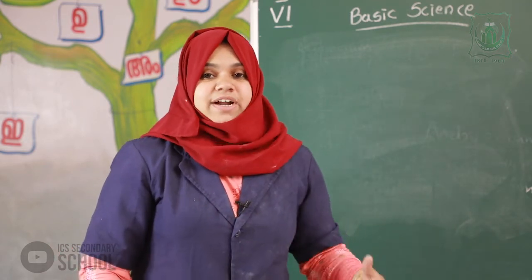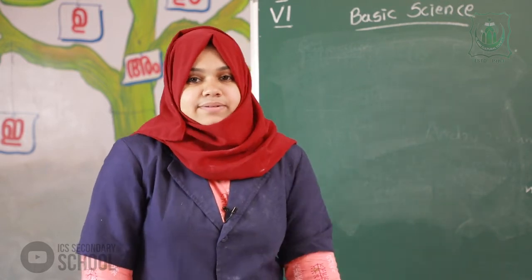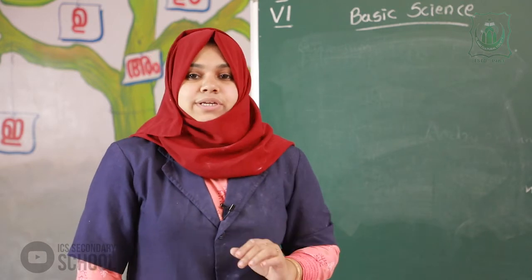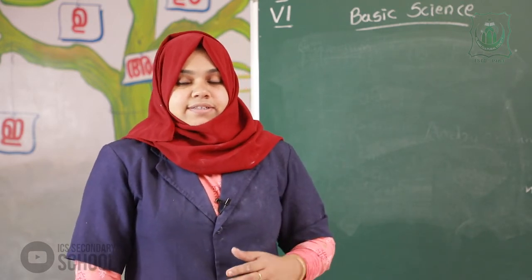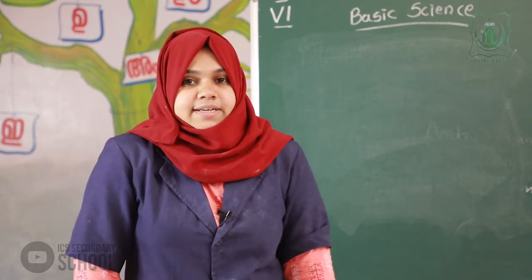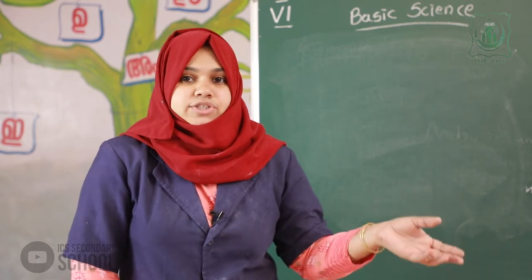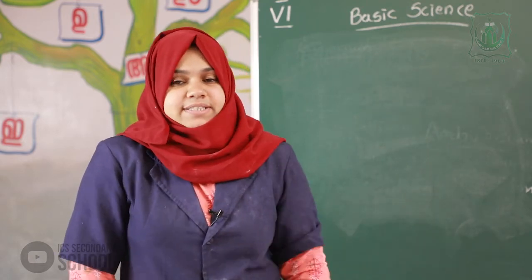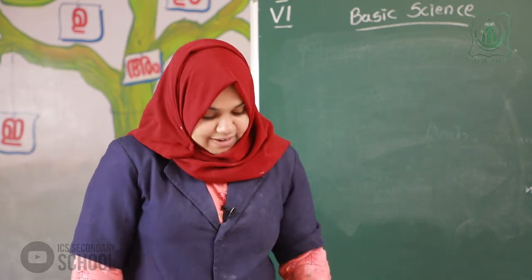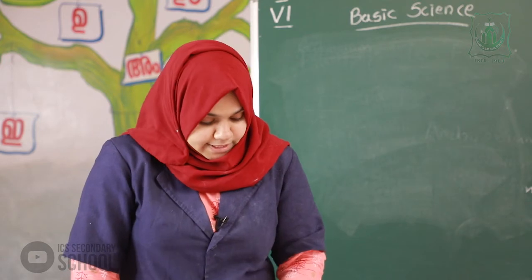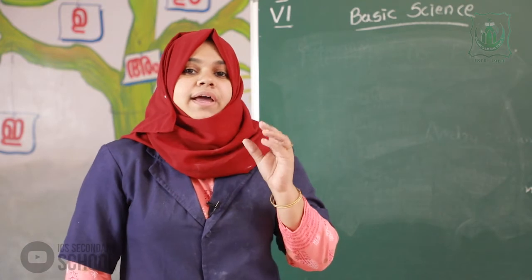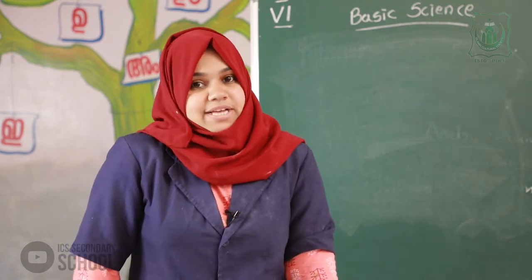So from this what we understand is, some flowers have androecium and gynoecium in the same flower, but in some flowers androecium and gynoecium are seen in different flowers. Is it? So flowers having both androecium and gynoecium in a flower are known as bisexual flowers.